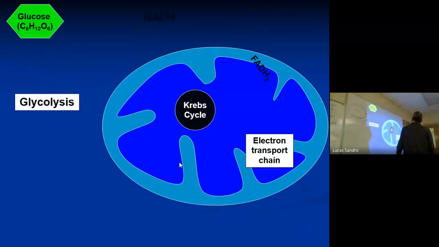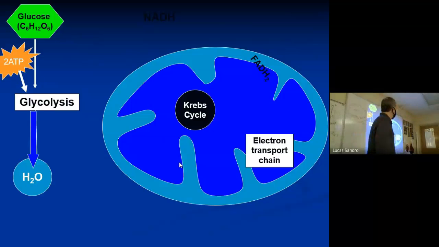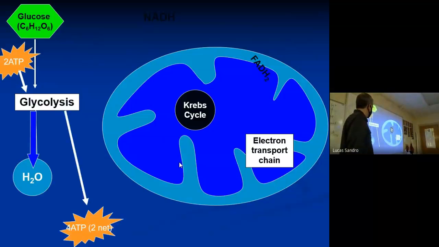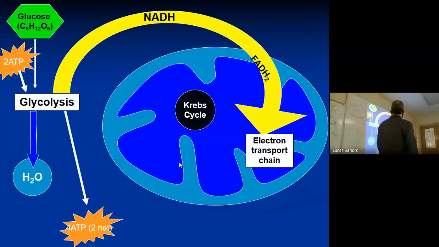Here we go. Mitochondria here. Membrane on the inside. Glycolysis happens in the cytoplasm, Krebs cycle in what we call the matrix, and electron transport along this inner membrane. Glucose comes in glycolysis. 2 ATP gets spent. Water is given off. 4 ATP are produced along with NADH. You can ignore that FADH2 for now. That actually comes from the Krebs cycle. I just animated it wrong.